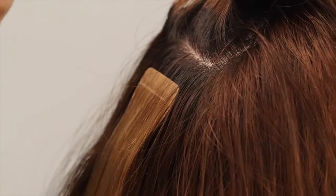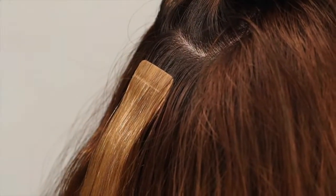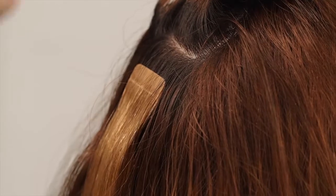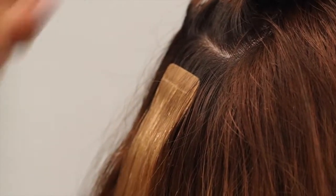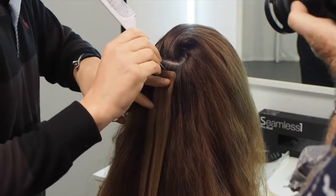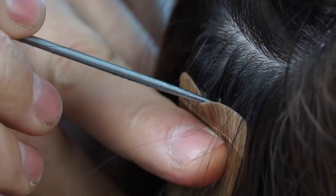So as you can see, we have a little bit of the regrowth happening in here. So it's important to use a tail comb with the metal on the end. We've got the S1 tape remover, and this is alcohol based. Normally people would use it on wounds and stuff, so it doesn't damage your hair or the client's hair or the scalp. So we want to poke the tape a little bit to create a small gap so we can get that first solution into that gap.